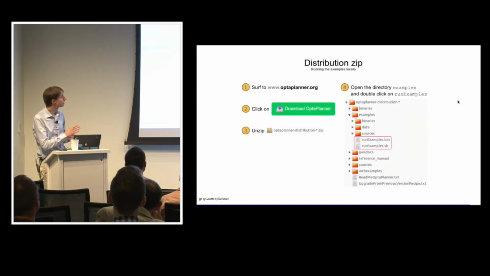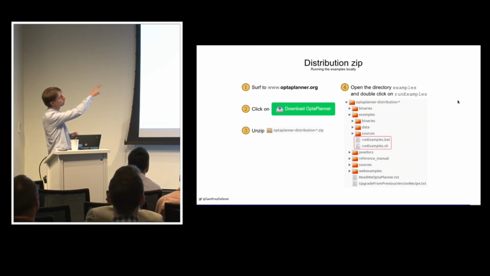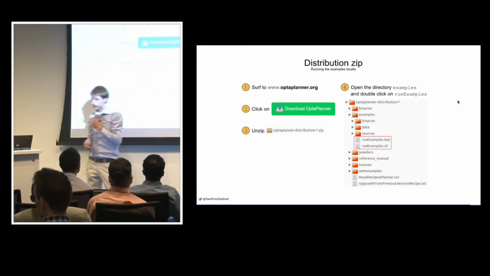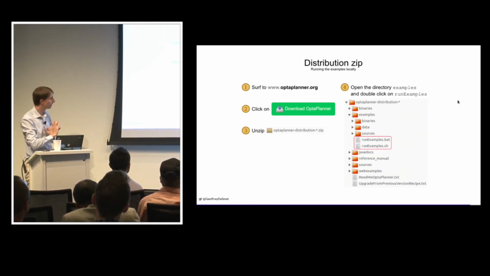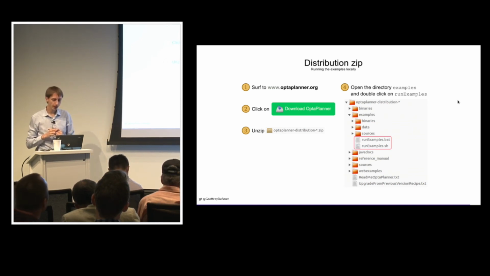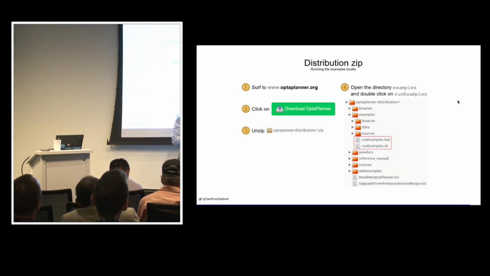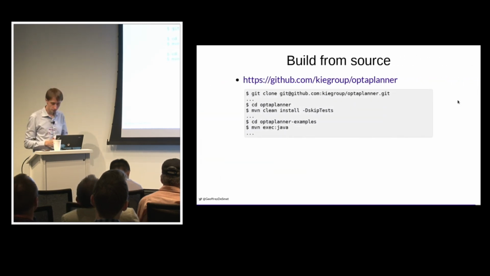Okay. If you want to try any of this out, I didn't actually show the normal swing examples, but you can try this out: go to download OptoPlanner. So go to optoplanner.org, just download them, try them out. And if you want to try the Opta Shift example, that's a little bit harder. It's on our GitHub repo. And the web examples is here. So the one with the vehicle routing is in this directory. That's a WAR file you will find in the web examples directory. So if you want to try out these examples yourself on your machine, do try them out. And of course, you can build from source for the people who like to do those things.